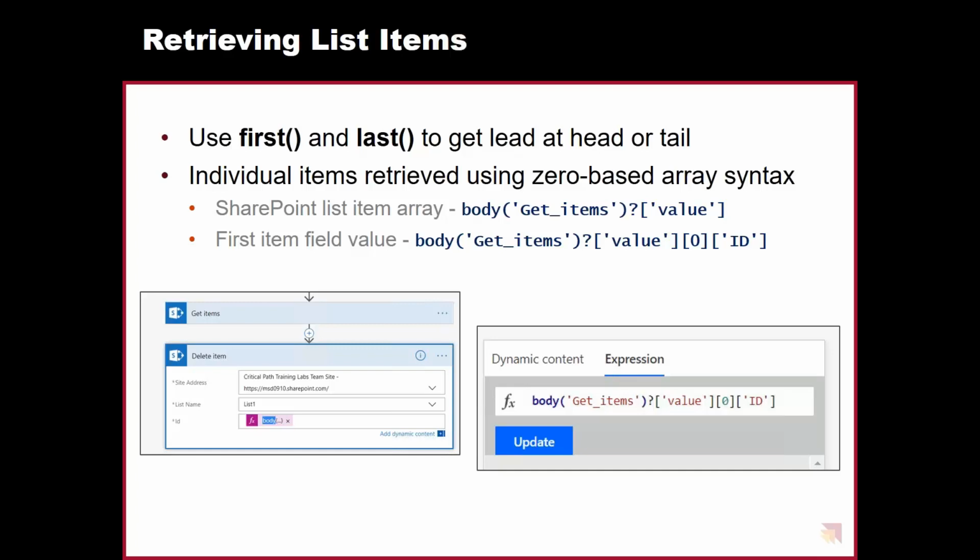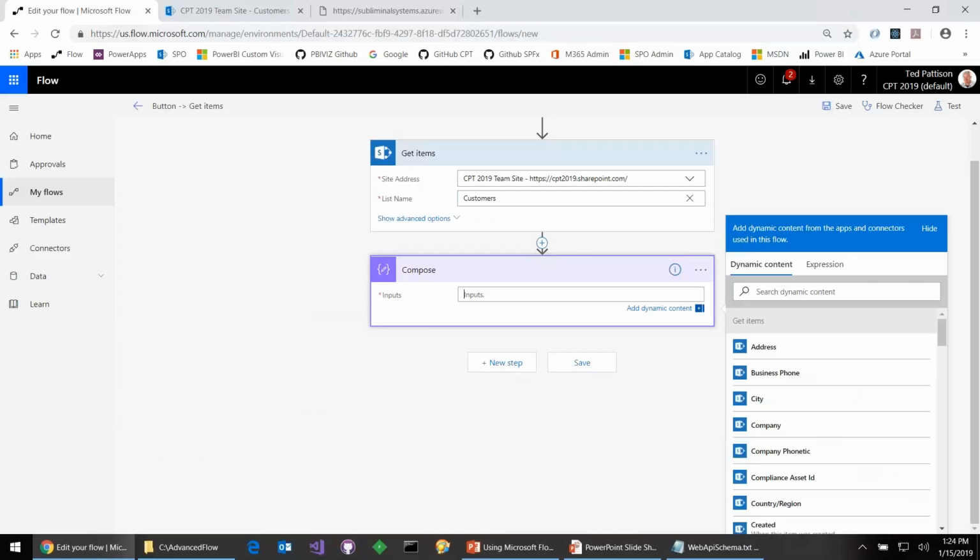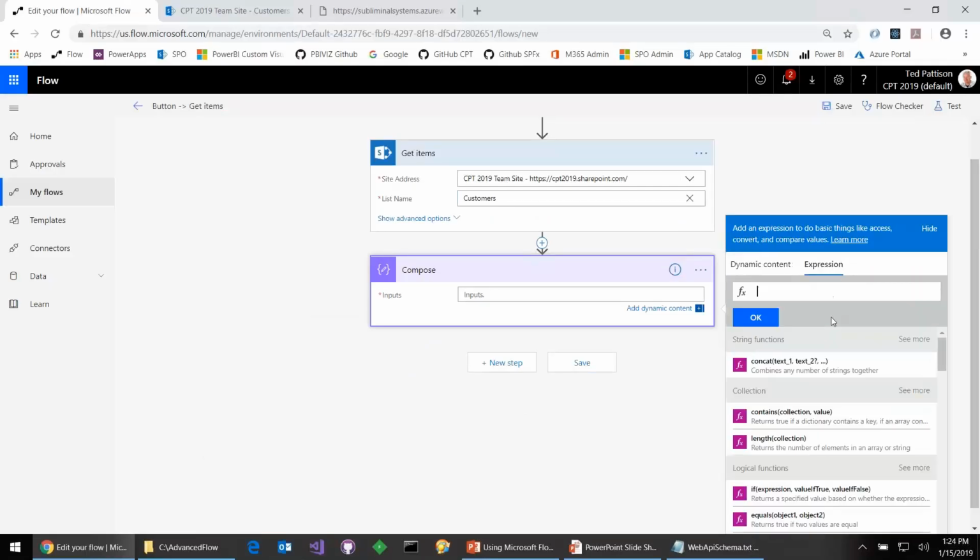Okay, now let's say that as I go back here and we go into expressions and, once again, body and get underscore items, and note that the underlying step has a space. However, when we reference them, they always replace spaces with underscores.